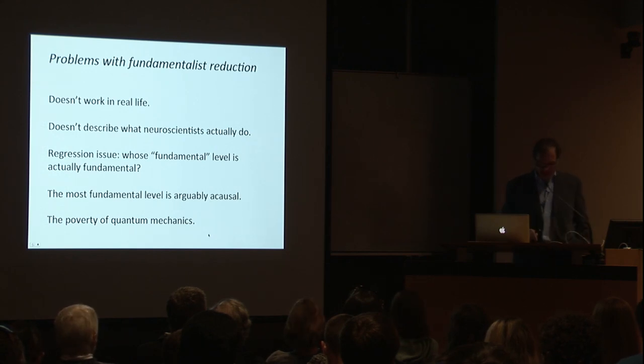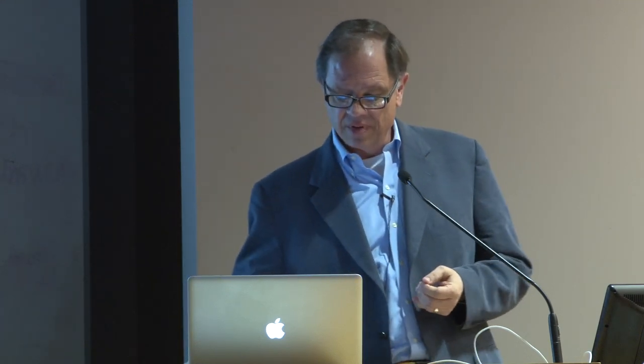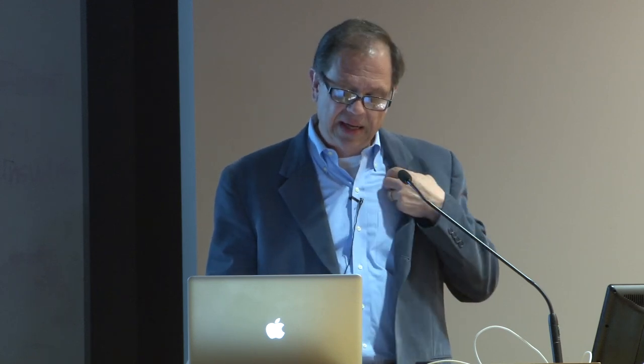I wouldn't even necessarily argue that. If you want to know about the motion of atoms that comprise the building system up here, you probably want this thing that has my calendar in it. And that's probably going to give you much more predictive power than the wave equation would. But for all of these reasons, everything screams that somehow there's something wrong with this fundamentalist reduction that doesn't get at the truth of what neuroscientists do and doesn't work in real life and is arguably suspect on other grounds. So that's my reason for drawing a stop mark through bottom-up determinism.